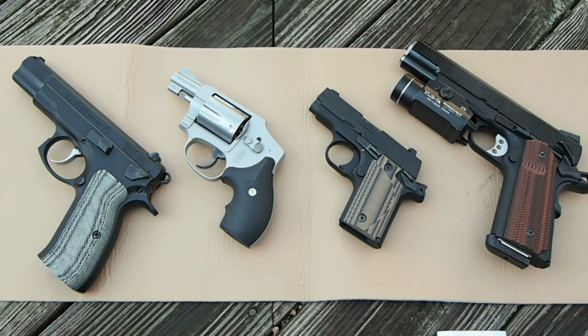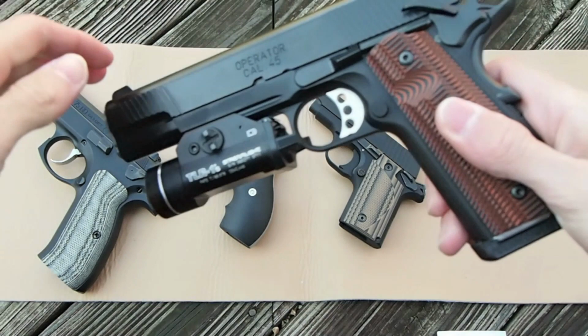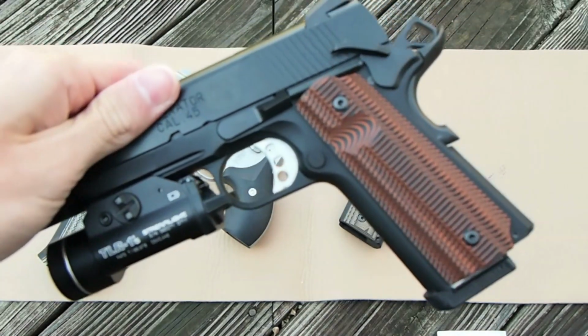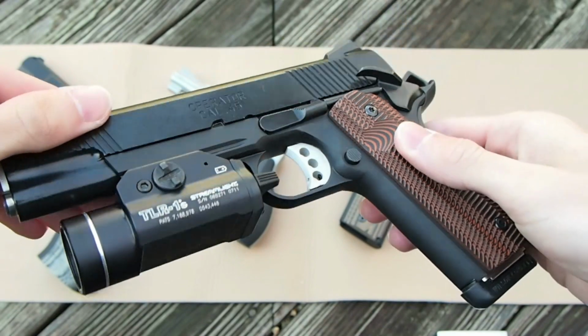If you guys are into firearms and you're into changing out the grips, I'm sure VZ is a name you're aware of. So let's just jump in and start talking about them. First one I got were the Aliens for my Springfield Operator. Let me refocus this so you can get a clear shot of it. This is, again, my Springfield Operator in .45.